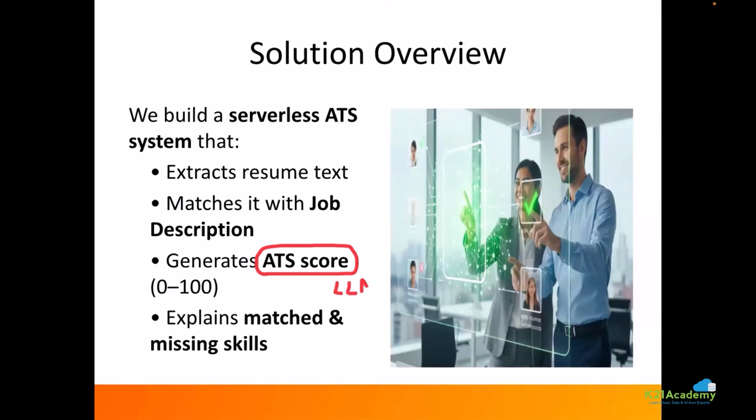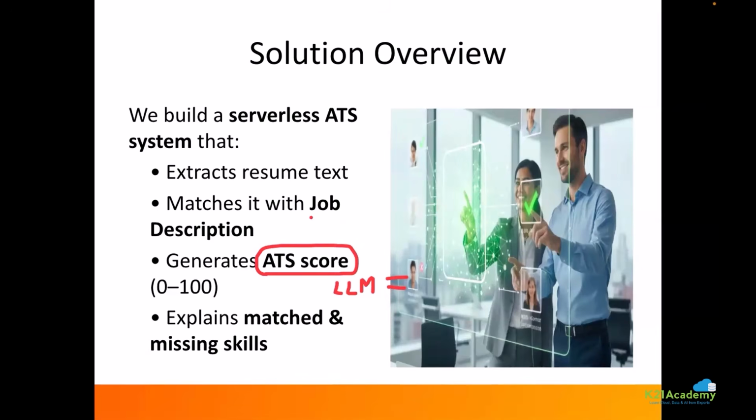Either you use Foundry directly or you use Azure OpenAI, both are okay. No problem in that. You can use either way. So we want to use an LLM here. We give the system message, a description of what you want to do, and in the input you pass the JD and your model name, and it will help you calculate the ATS score based on this information.